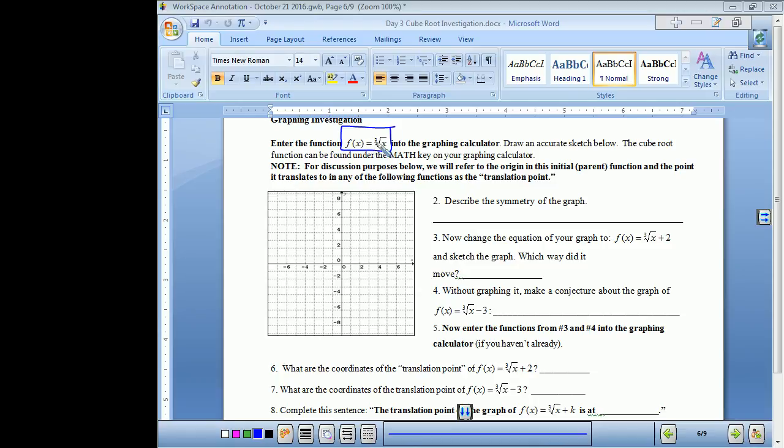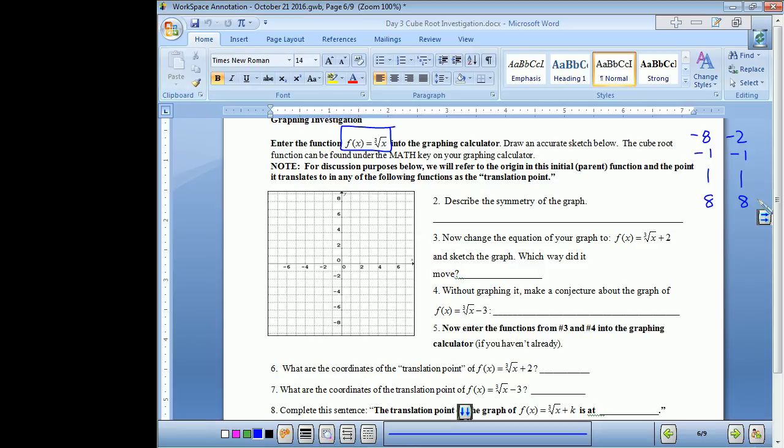Okay, so let's see. Negative 8 works because the cubed root of negative 8 is negative 2. Negative 1 works because the cubed root of negative 1 is negative 1. The cubed root of 1 is 1, and the cubed root of 8 is 2. Now, are those the only things we can pick? No, but they're the smallest ones we can. So that's what we're going with. The easiest, smallest.